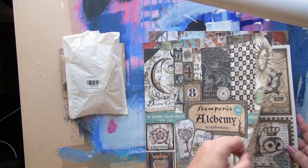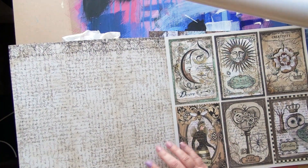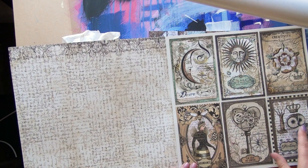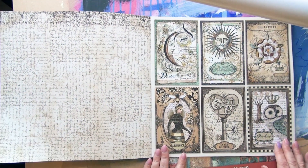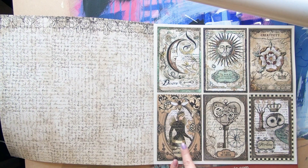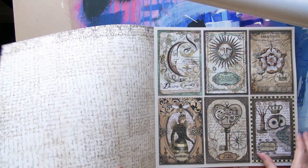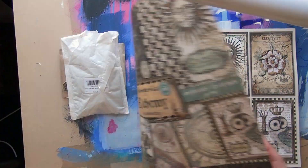Alchemy is my favourite, I'm going to show you this. This is from a company called Stamperia. They're based in Italy, so it's got a bit of an Italian feel to it, and I can feel it. Look at that beautiful bee lady — I love her, she's got stripes on her dress. Look at that beautiful key with some gears in. I love the owl. I just love them all.